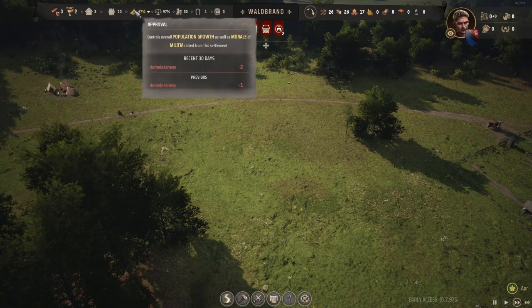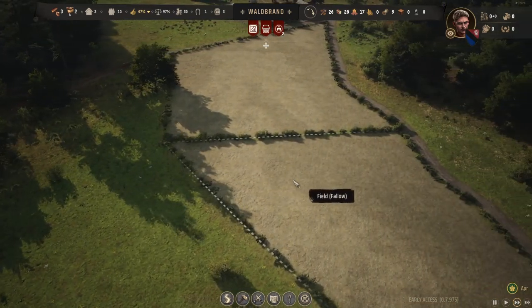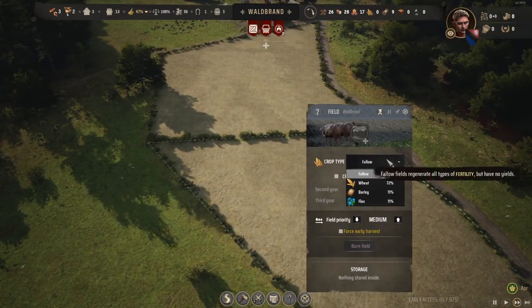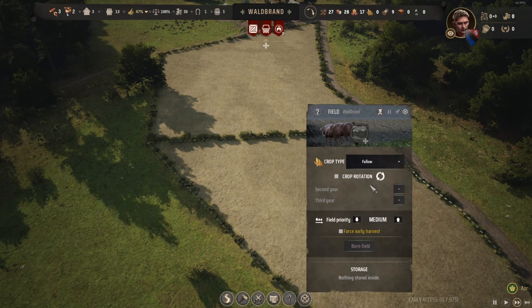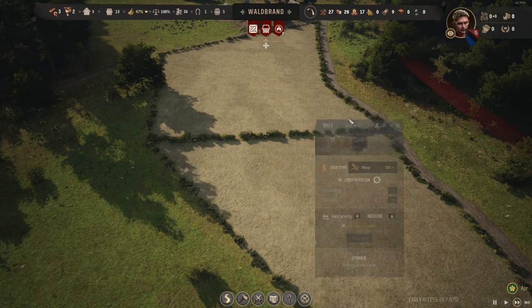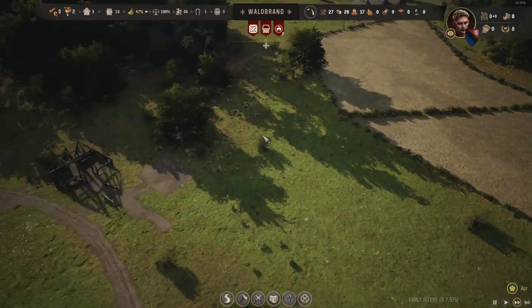Let's take a look at our approval. So we have a little bit of homelessness, a little bit of unemployment. We're gonna have a farmhouse. So what do we have these set at? Fallow. Is it too late? Is April too late to plant wheat? I don't think it is. We'll go ahead and do wheat in both of these for the first year, just to get some crops going.